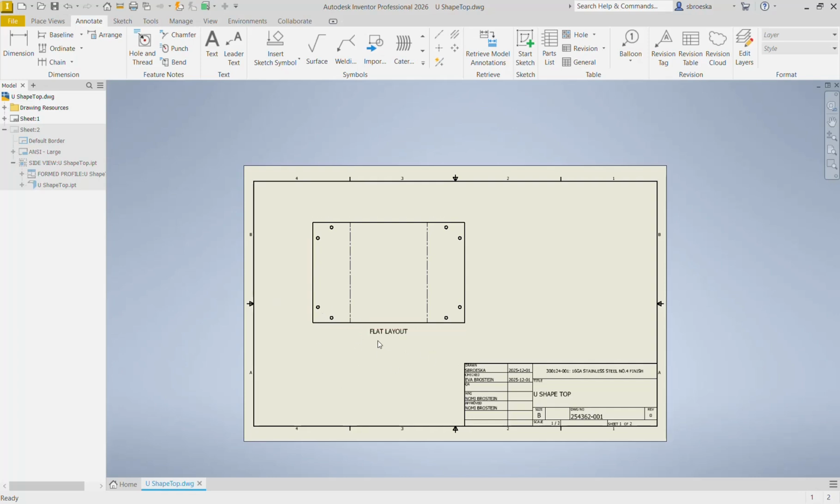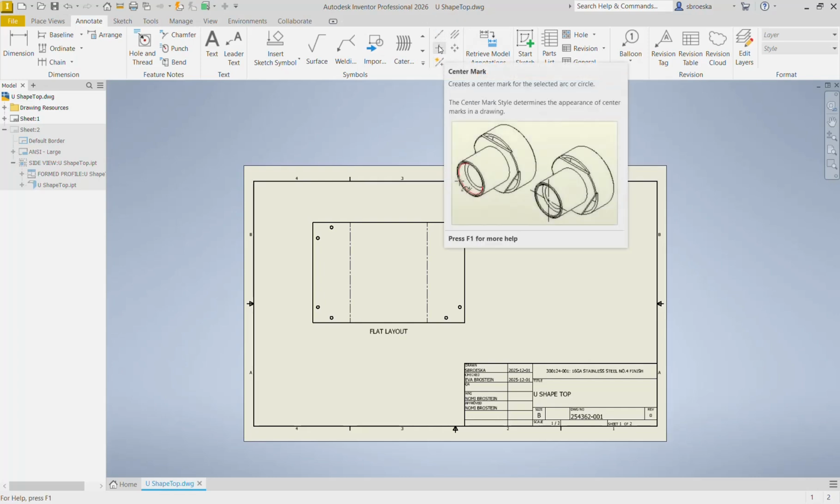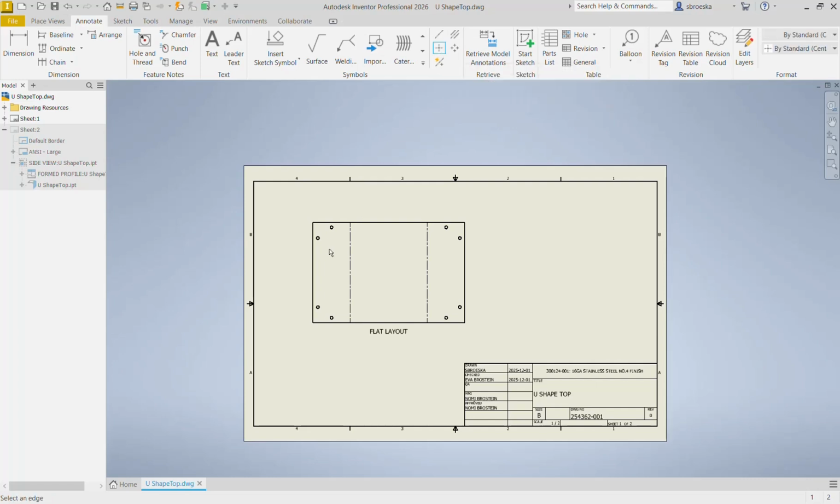So, first things first, I'll show you how to use the symbols. If I want center marks, I'll click the center mark, and then I'll select the holes. If I select a hole, it will create a crosshair in the middle of the holes.